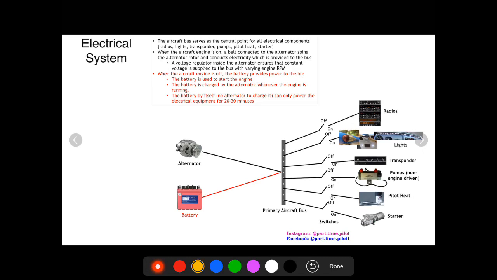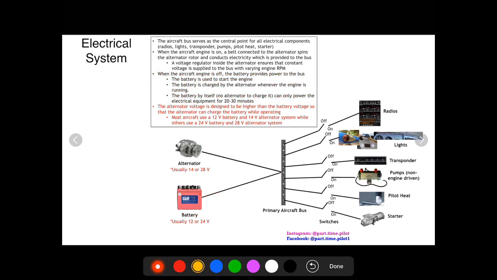The alternator is usually set at a couple of volts higher than the battery so that when it's operating it still has a couple extra volts to charge the battery. Usually in aircraft, most trainer aircraft you're going to see a 14-volt alternator and a 12-volt battery. You can also see in bigger systems a 28-volt alternator and 24-volt battery.